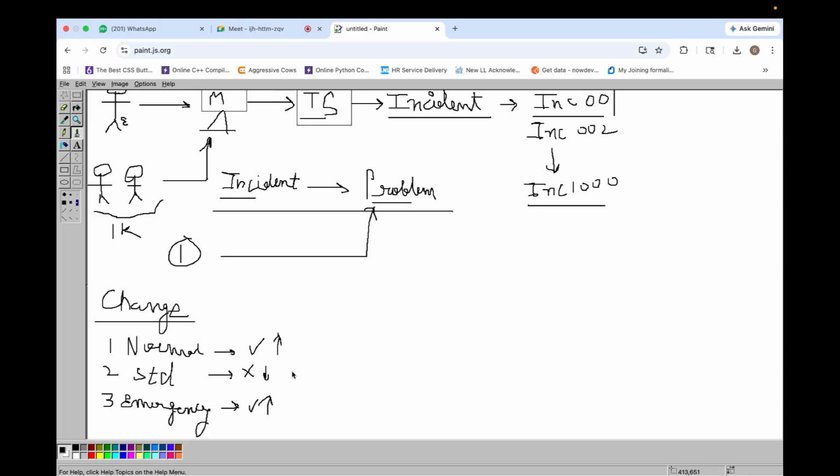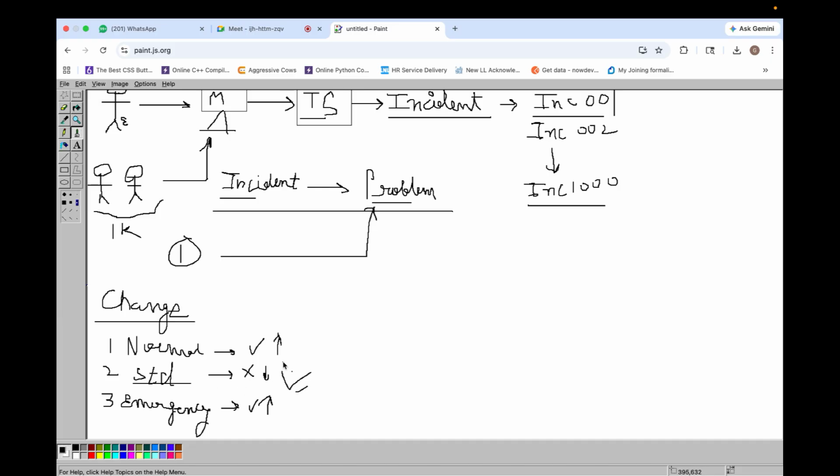So you decided to open a story, or request the development team to change those cosmetic things, like maybe the color of the font, maybe the size of the font, maybe a spelling is wrong on your portal or website. Those are all low impact changes, because they are not playing with the existing functionality. It's just a simple spelling change or a font change or a color change. It has got nothing to do with your core functionality. So those are called low value changes, and that's why for low value changes we raise the standard change.